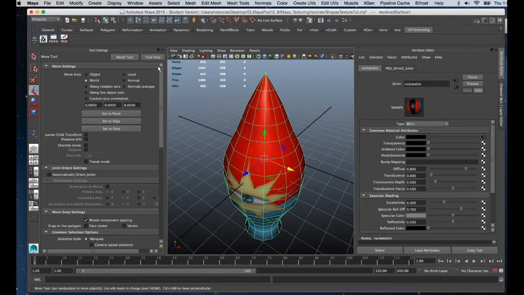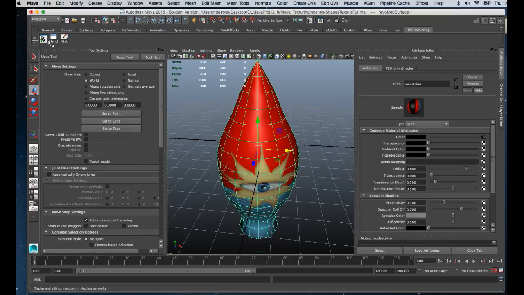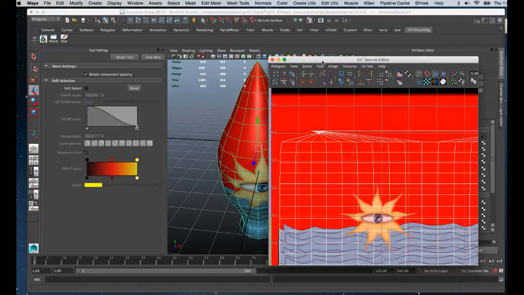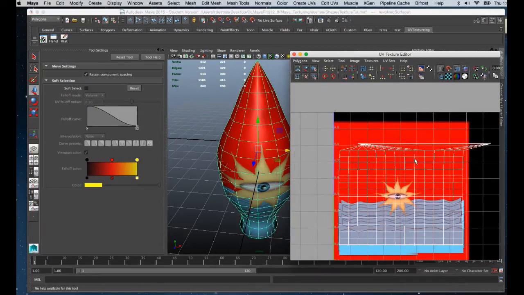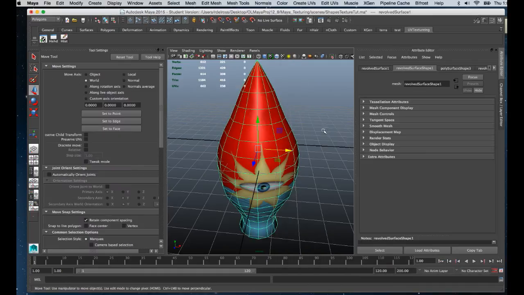Okay. Now the nice thing about the texture editor inside of Maya is that you always have the opportunity to go in and tweak it here if you wanted. So, in the case of maybe this stray UV point, I could right click, go to UVs, I could grab this. If I wanted, I could pull that in and put it into position. So you have the opportunity to go in and play with these if you have to. Once again, I'll go back to object mode, and I'll save it.